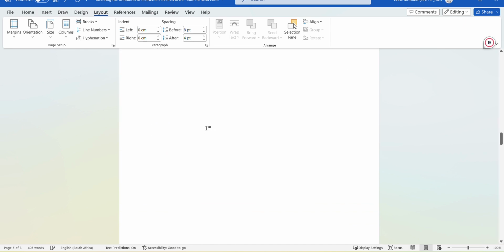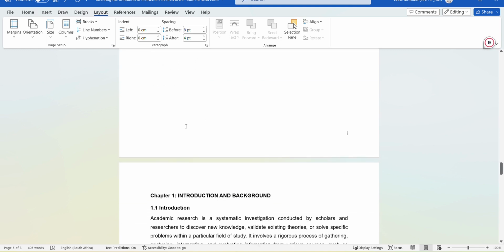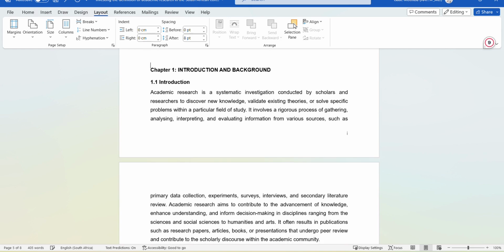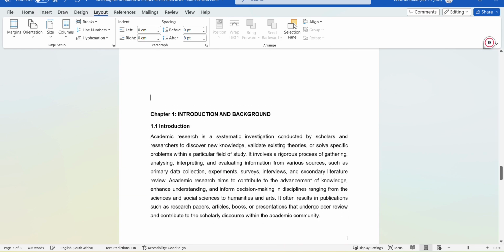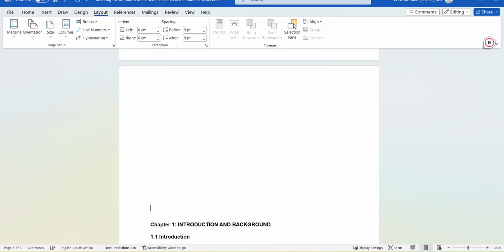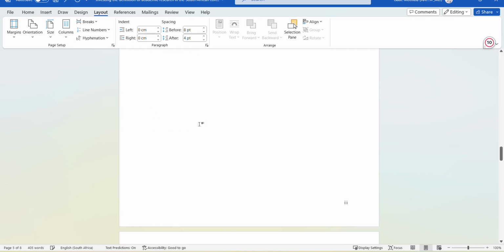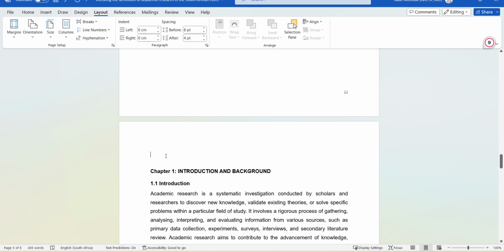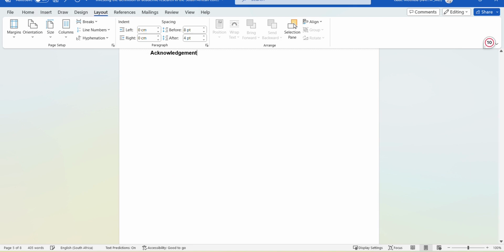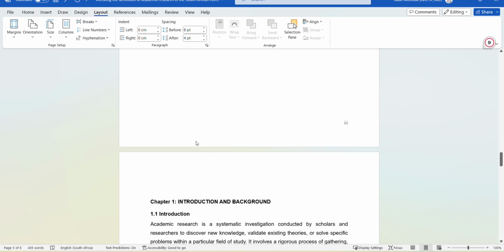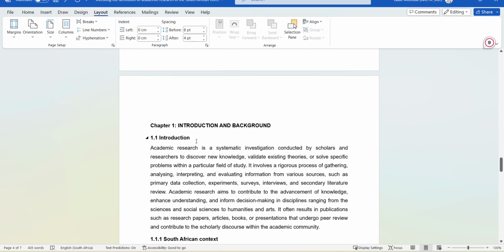And once you break the next page, there you go. Sometimes it automatically takes you to another page, so you can just simply take the text back to where it was.